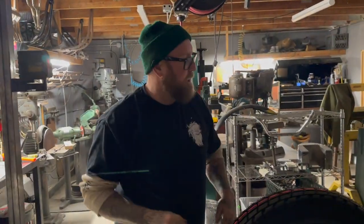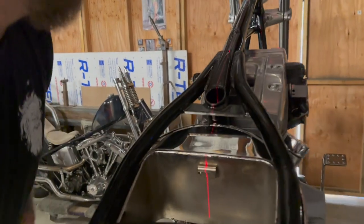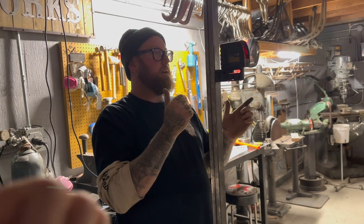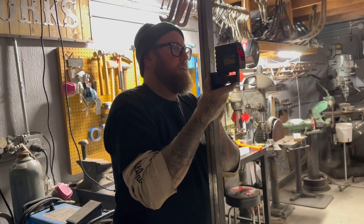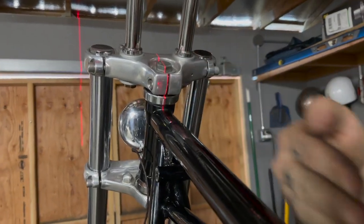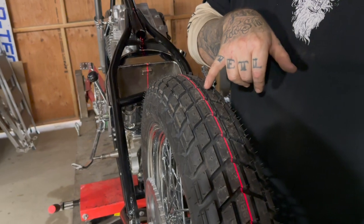You want to reach up and dim the lights for us, Derek. Okay, so right now, I'm looking pretty centered there. It sucks when you want to look, you got to get your head in the way. That is not centered. So I need to move the thing this way. This part is kind of a bitch, because you don't know. Look at the wheel. All right, no, we're not looking at the wheel. We only care about this. So that is really nice and centered. We're good there. And then we're centered up here, which means that line should be good. If we look at the tire, which is awesome because it has a center line in the tire, we're not right.